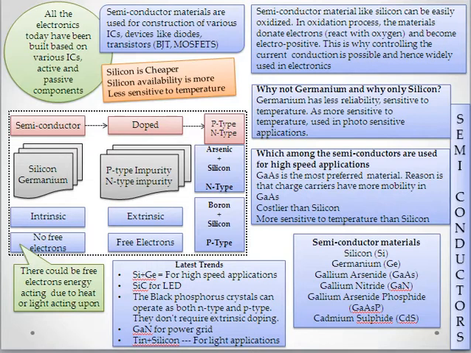Now when we dig further, the basic semiconductor materials, silicon and germanium, are basically called intrinsic semiconductors because they are not doped. They don't have any free electrons. Now when they are doped, that means some impurities are added, they become p-type and n-type. Such semiconductors are called extrinsic semiconductors, and in this case they form free electrons which help in the conductivity of the semiconductor. So you have p-type and n-type semiconductors. Silicon combined with arsenic forms n-type, and silicon combined with boron forms p-type.